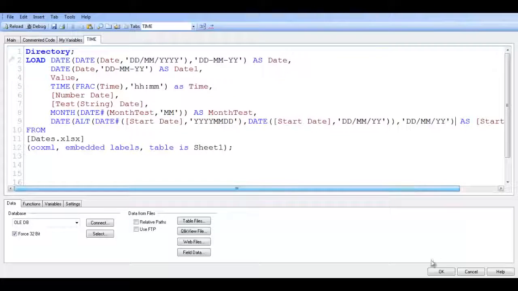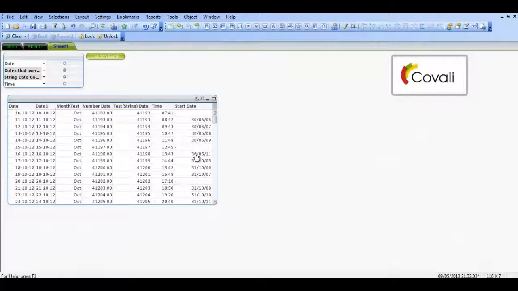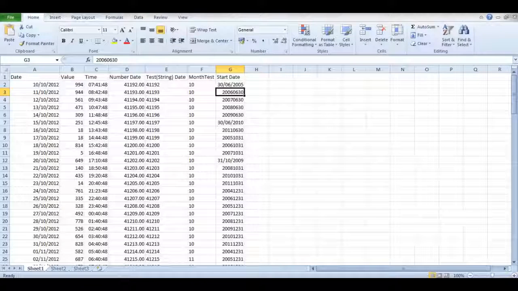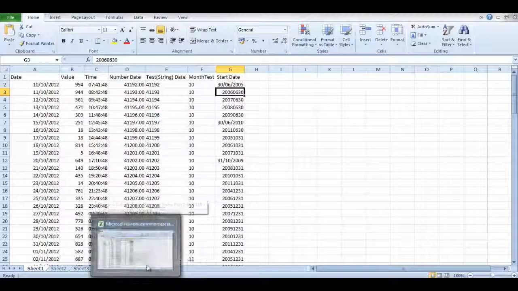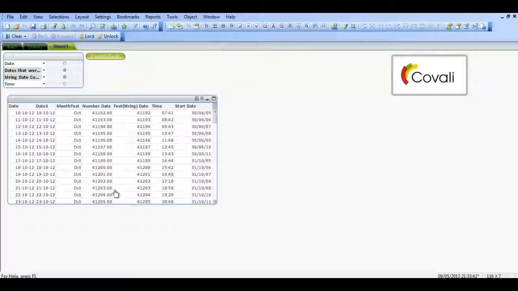So that looks okay. We're just going to click OK. You can see we're still missing those maybe five that are blank. So if we click reload, that should then work correctly. So you're using the alt function for when you have two different format types within a date field like this one here. So bit of a long video, but again it's some more insight into Qlikview dates. I hope that helps, and I'll see you soon for the third installment of Qlikview date and time for beginners. Cheers guys.